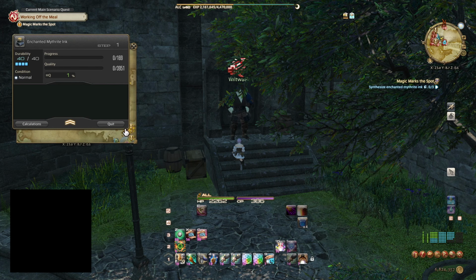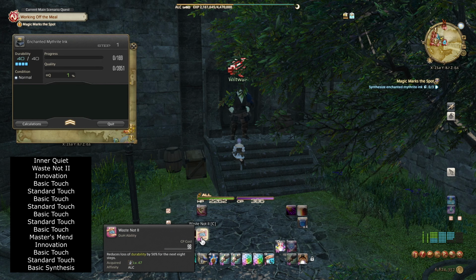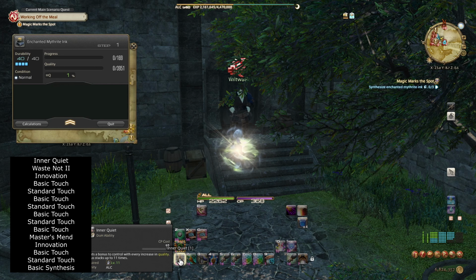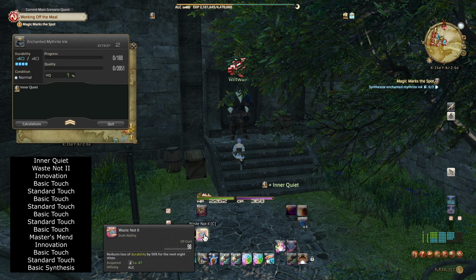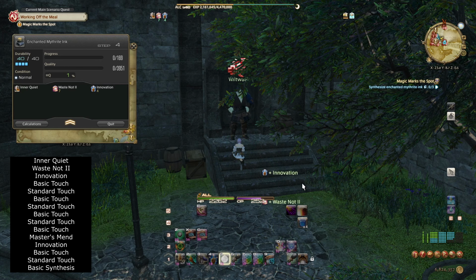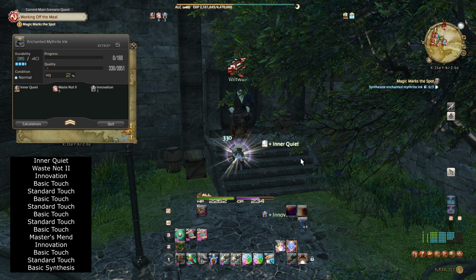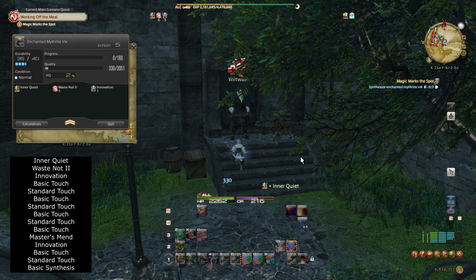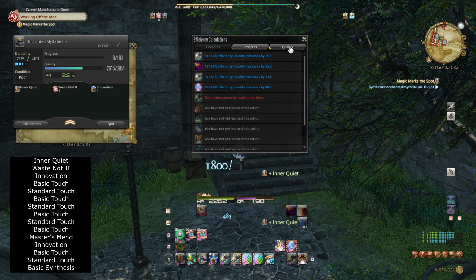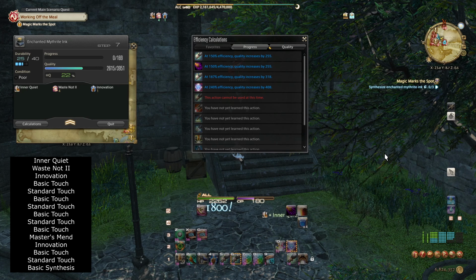And because it has to be high quality, we're going to start off with Inner Quiet. And we're going to work on our quality bar first. Then we're going to do Waste Not 2. And then Innovation. And we're basically going to go Basic Touch, Standard Touch, all the way down to Durability 5. So here's the first one, Basic Touch, Standard Touch, Basic Touch, Standard Touch.